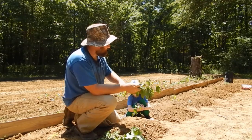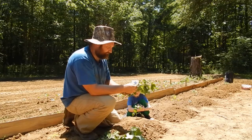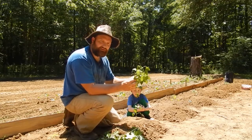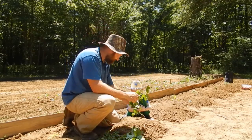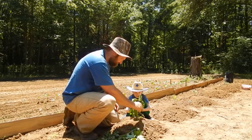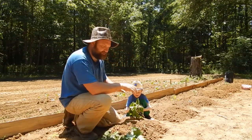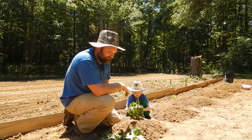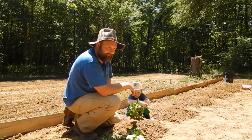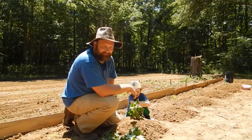And you saw me earlier, we put a couple cups of water per plant, and then we'll come back and we're going to put these gum limbs. Here you go, son. Let me show you. Take them right here. And all you do, you just kind of put it around your plant, and it just serves as a protection for it. And that's always worked real good, you know.